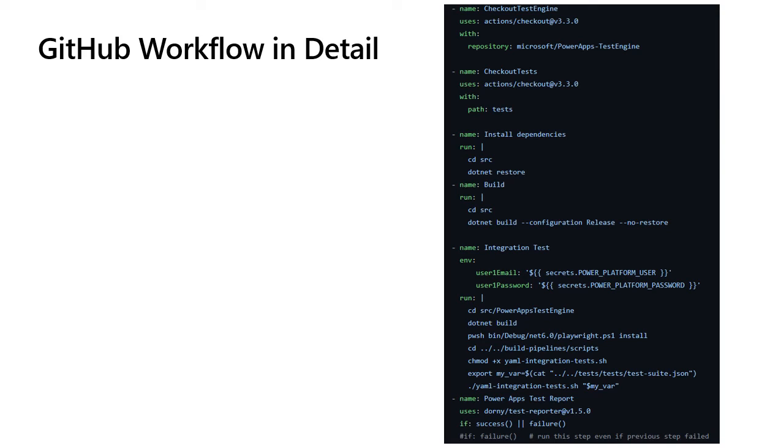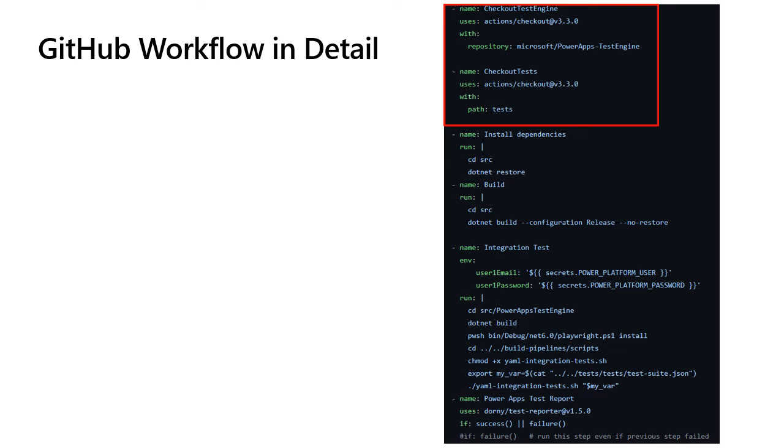Okay, here we see the GitHub workflow YAML file. I tried to screenshot as much as possible. There's a little bit underneath when it comes to the test reporter. Remember, we have the failed test property that needs to be set. But let's start here at the top with what we just covered. We see at the top we have a step that's called checkout test engine, and you can see we're using the repository attribute that allows us to hit a remote repository. The next one is checking out the actual repo that this YAML, this workflow, is tied to.